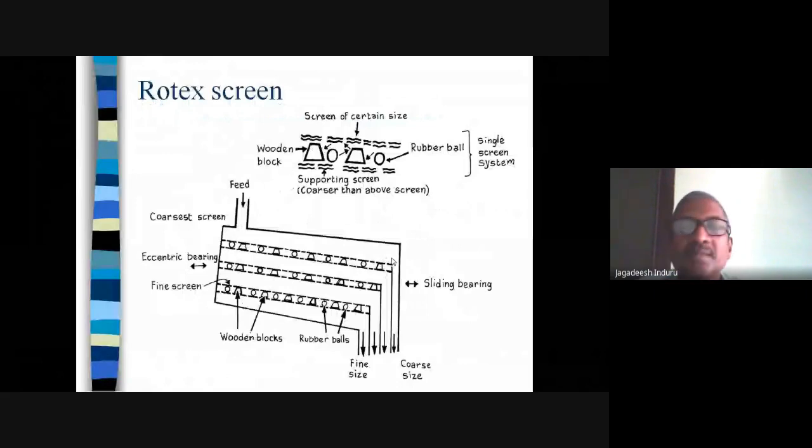Now, the next advancement, the next generation of this particular shaking screen, is called a Rotex screen. So what we have got: 1G, 2G, 3G, 4G, now it is going to 5G, the 5th generation. Like that, our shaking screen is an age-old phenomenon. It has its own disadvantages. We have already seen we are getting only two fractions, multiple fractions are not there, and blocking of the screens is present. These are all the problems. The next generation screen is called the Rotex screen. Very important for your sessional and your main exam.